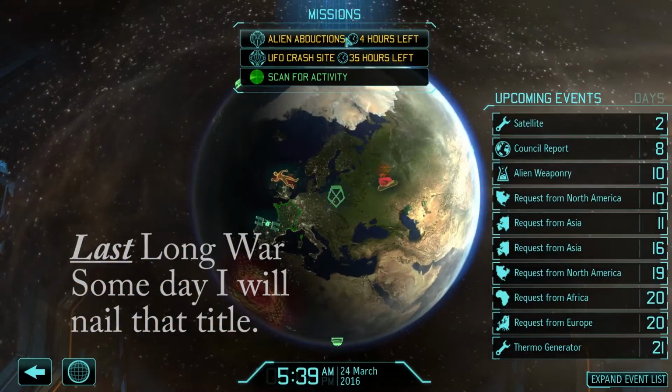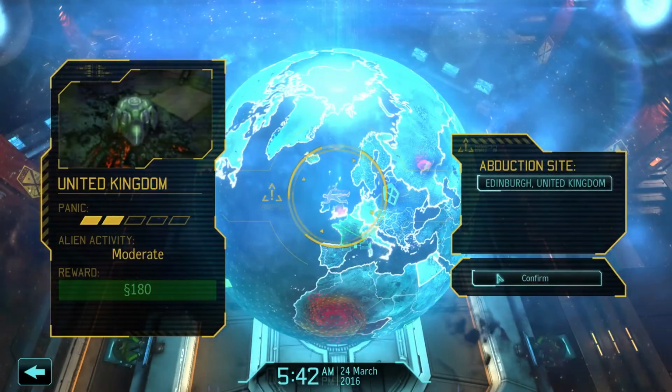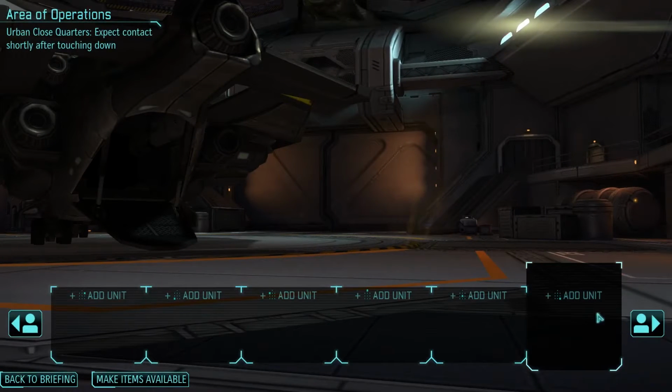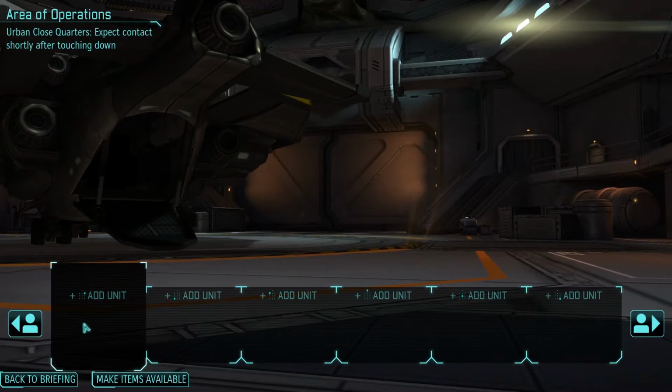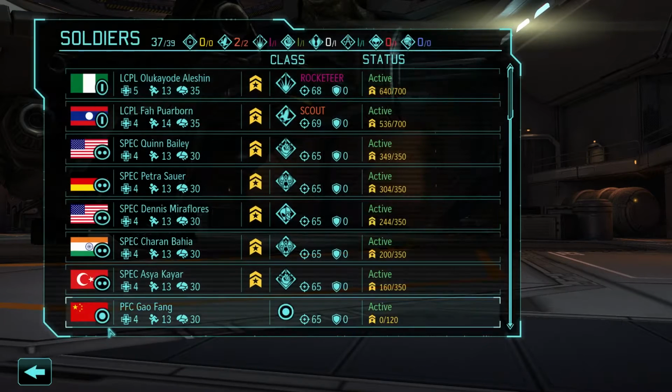We have two things on the go right now, an alien abduction and a UFO crash site. We're going to jump into the alien abduction, seeing how it has only 4 hours left because we let it tick away while we were tracking down the escaping alien craft in the last episode.